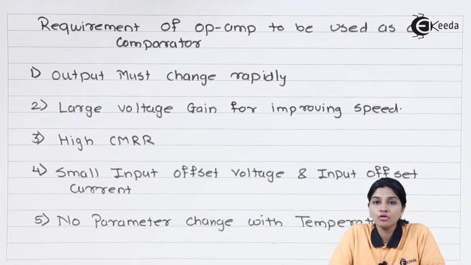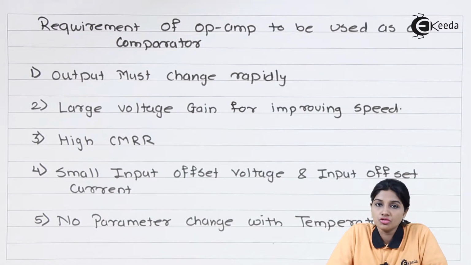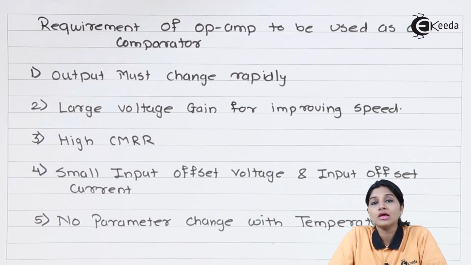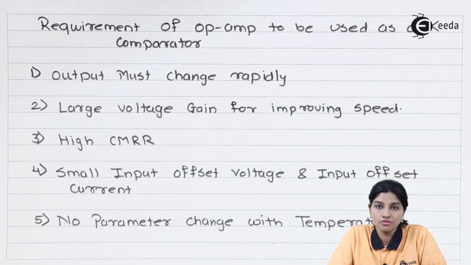One of the applications of open loop configuration is the comparator. A comparator, as its name indicates, is used to compare two input signals. So basically the comparator has two input terminals and one output terminal and no feedback signal. The input terminals take two signals, that means Vin, the signal which is to be compared, and the reference voltage which is known to the user. Depending upon to which terminal the Vin is applied, the comparator can be inverting or non-inverting. If the input is applied to the inverting terminal, it is called an inverting comparator, and if the input is applied to the non-inverting terminal, it is called a non-inverting comparator.